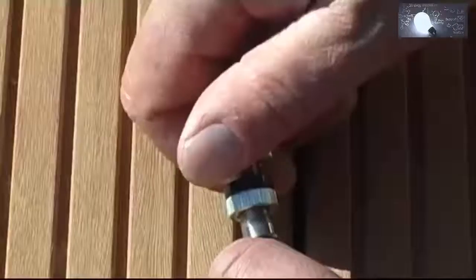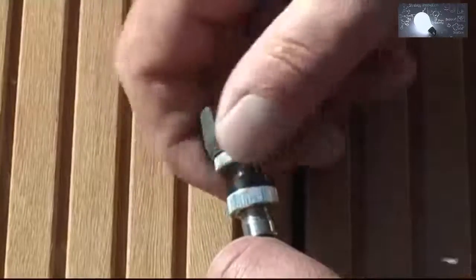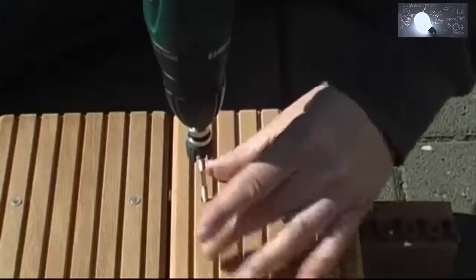The screw will fit perfectly thanks to the bit holder with its adjustable depth stop. Wooden decks with a perfect finish. Just do it yourself with Wolfcraft.